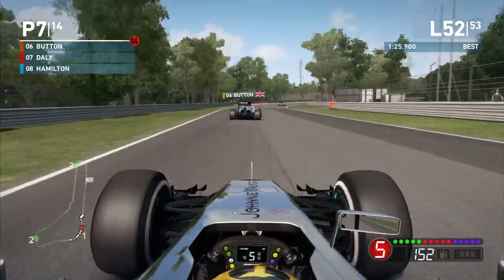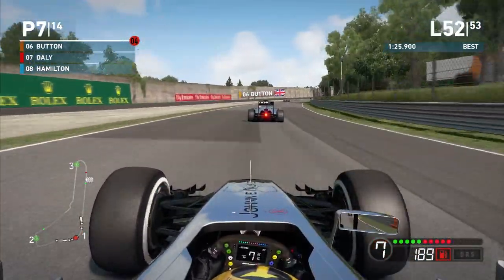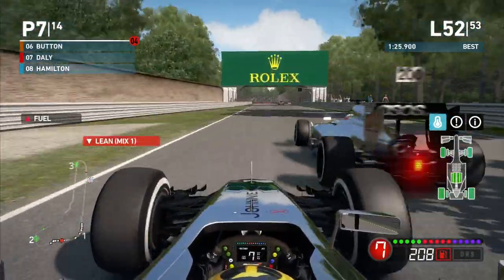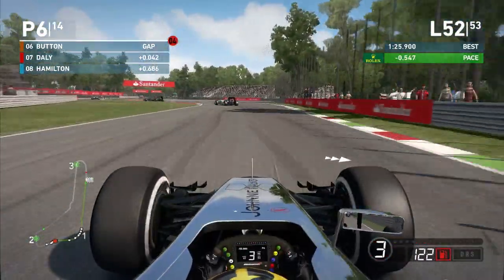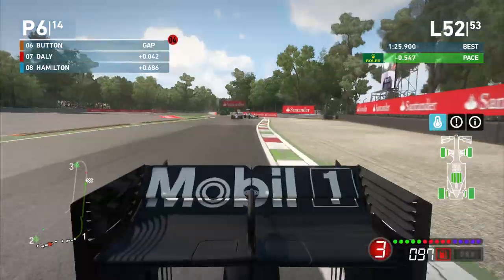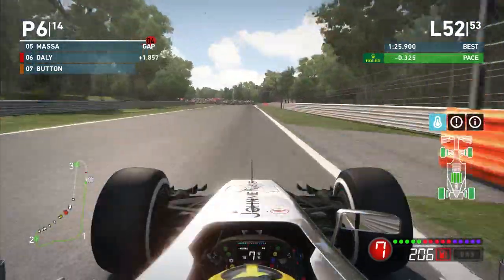And now I think we'll finally go on the attack here, coming into the middle sector chicane now. Use the slipstream to good effect. Maybe go around the outside. Inside. We're going to go to the inside. Try and trick Jenson into thinking we're going the wrong way, but we got the inside and take P6. So next up is Felipe Massa as we come up to the Ascari chicane.